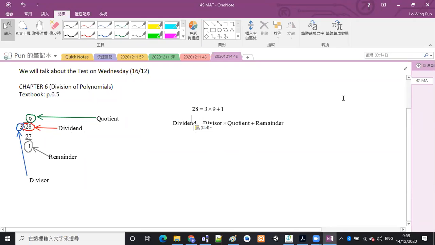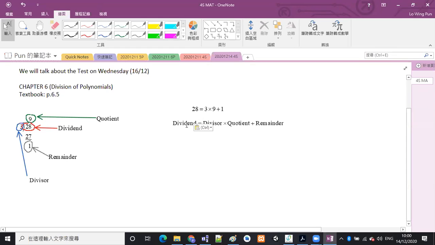My way of teaching this lesson is a little different from the book. The book emphasizes long division in the first section. But long division is actually useless, apart from this first section, and it is not used in any other chapters, whether in the DSE or in the future. Long division is actually useless. It is okay for polynomials, but for the secondary school version, the long division method is useless. So I will skip this and introduce another approach to find what we are going to find in this section.